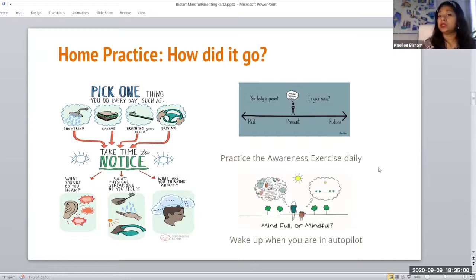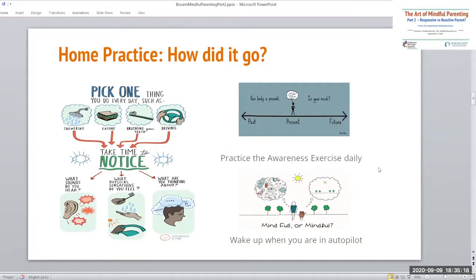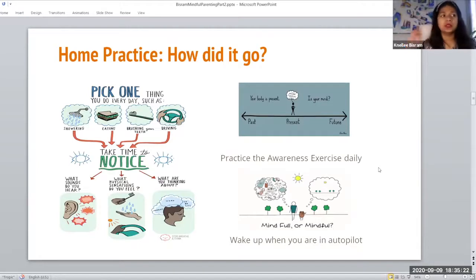So just pick a time in your day, it could be as soon as you wake up, before launching into the shower or the bathroom or into the kitchen or whatever you do. Take a minute, just a minute, sit on the edge of your bed and just breathe. Just do that for you. If you pick the same time every day, what we know about the science of habit formation is that if we do the same thing every day at the same time, then it's more likely that it'll stick.